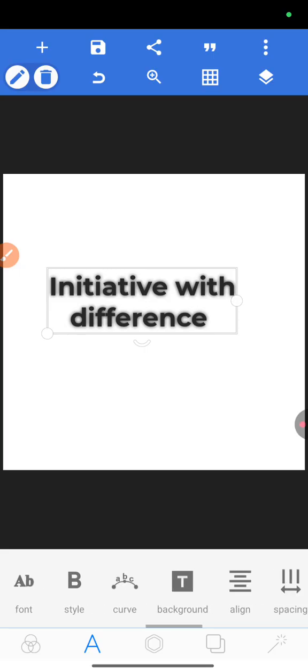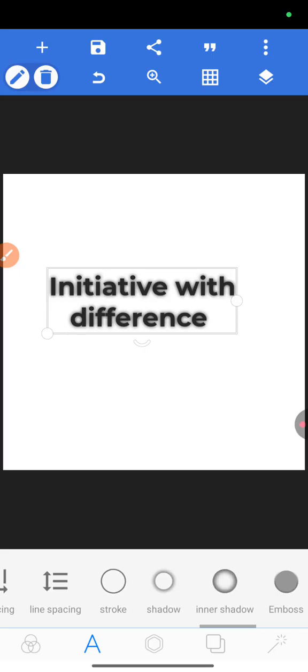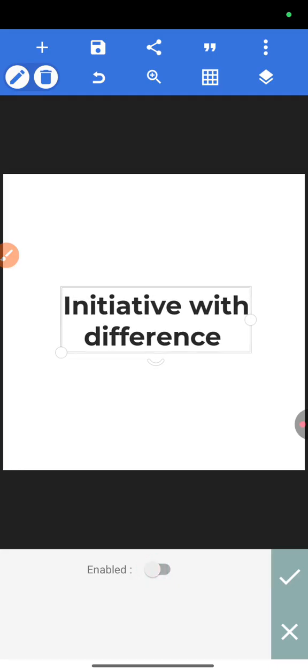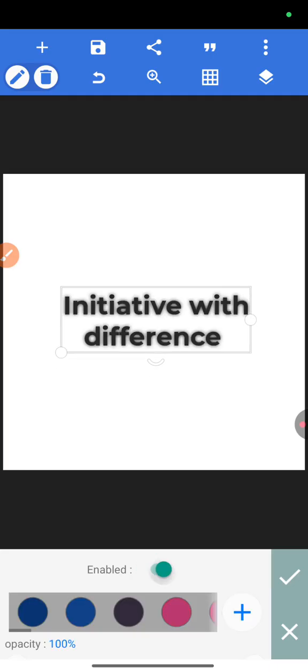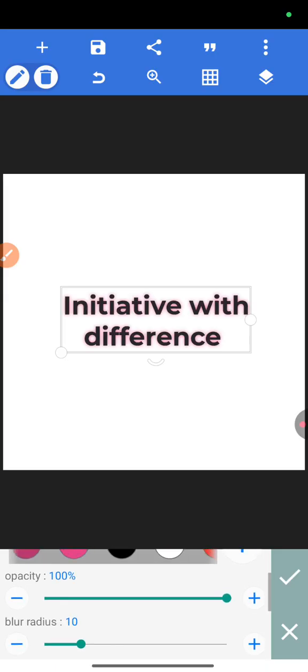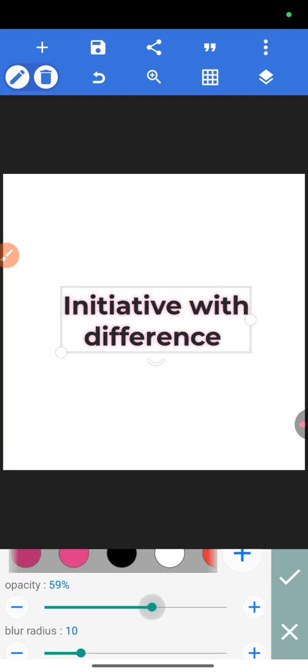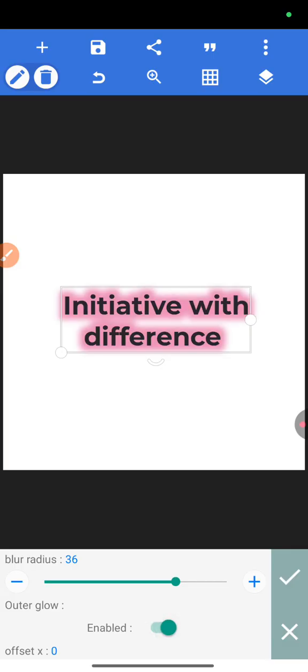So you can already see the shadow effect. I believe you can see that. So this is how our text is, but with the shadow effect, you can do this, and as usual, you can make the shadow effect whichever color. So let's make it white. It won't be much more visible because of the white background, but we can add other color. Then the shadow effect can also have its own opacity. It's very visible. You can reduce the opacity. There's the blur radius. You can see how it is now, and the outer glow effect.